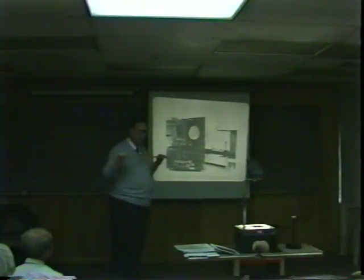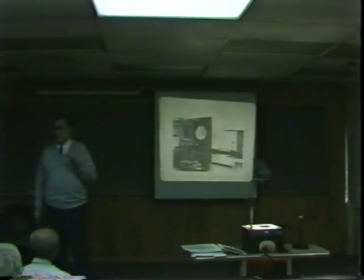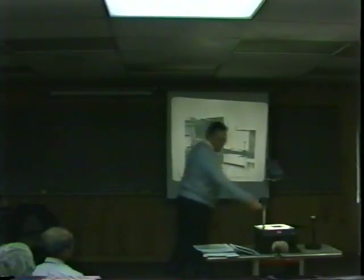And as you can see, time has taken a little toll on it. It has become quite a bit corroded or contaminated, but it was really very good. Ball bearings, in essence, are very smooth, and we had no difficulty using this thing. And in fact, since it has cylindrical symmetry in this direction, we didn't have to provide for any adjustments in that direction, only back and forth and up and down. And as you can see, we had some magnificent up and down motion there.